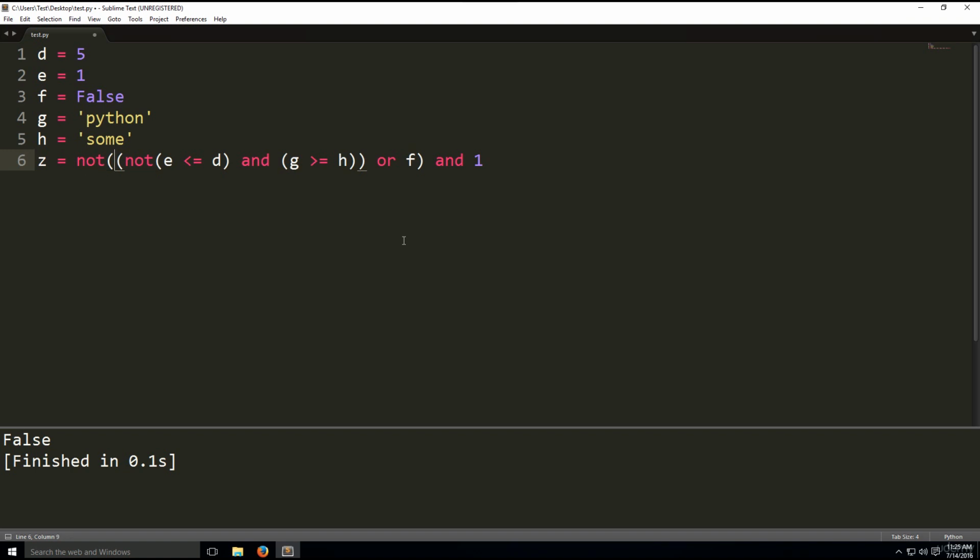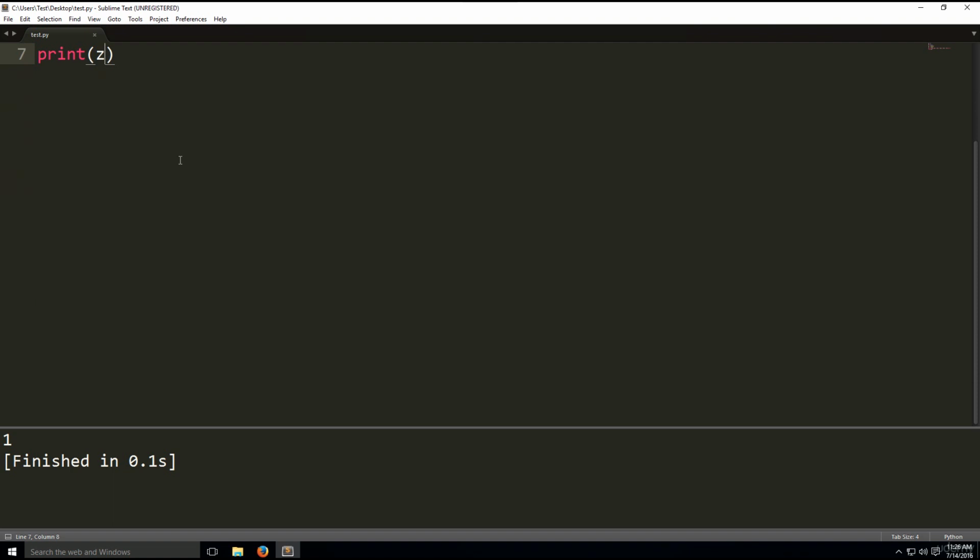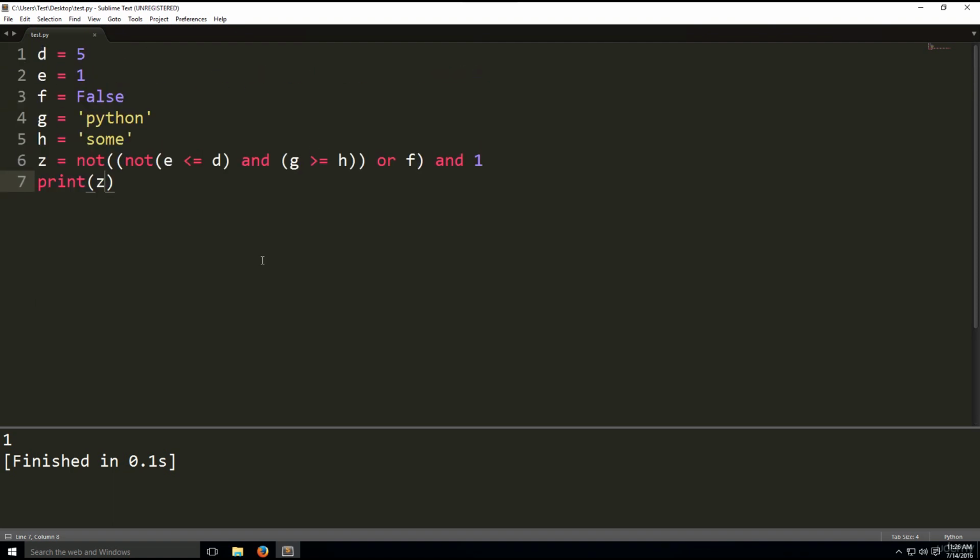So not false is true. So this whole side is true. And then we have this one, which, as I said before, is true. So we're going to print out our variable. As you see, we get 1, which is true. And that concludes this section. We hope you tune in next time.